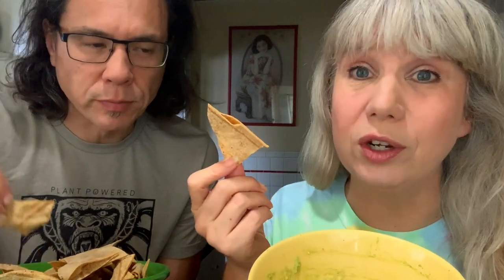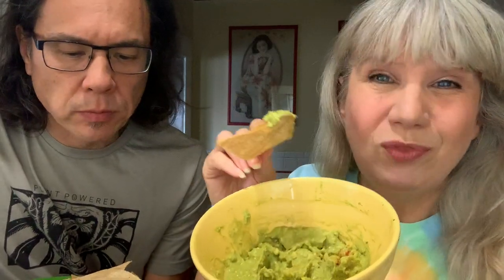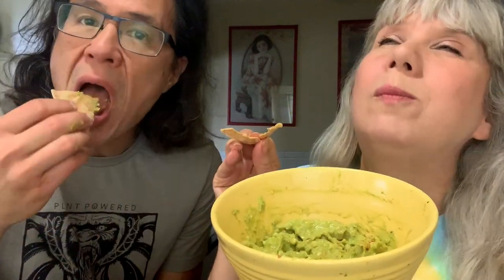Air frying your chips is great because you can do them totally oil-free. So these are oil-free and salt-free. And you might say, that sounds really boring. But the thing is, all the flavors are in your guacamole or your salsa or whatever you want to eat it with. So you don't really need to put a bunch of stuff on the chip. It's kind of overkill. And then you don't come away all totally salted out, you know?